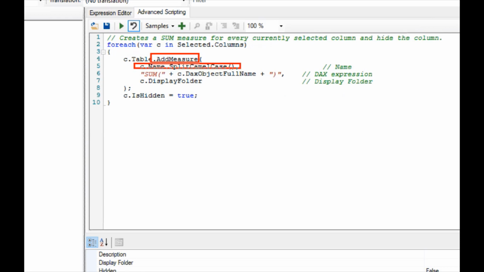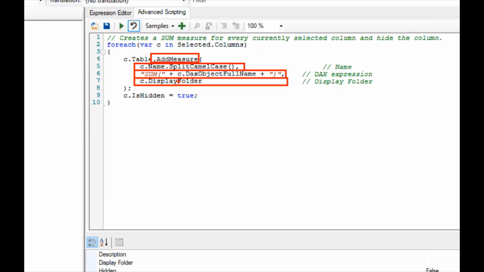But that aside, the idea here is that if I have a column that's called SalesAmount in one word, I want to split that word into 2 words, Sales Amount. And that's basically what this function lets me do. The next parameter in my AddMeasure function is the DAX expression that I'm going to assign to this measure. And finally, the third parameter is the display folder that I want to place the measure into.